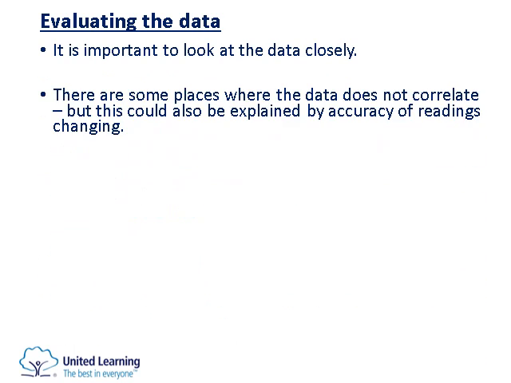So we always need to look at data really closely. Like I just did, I said that it is fluctuating, and this doesn't necessarily prove that carbon dioxide is causing the Earth's temperature to rise. There'll always be some places where the data doesn't correlate, and that means that they don't match effectively. You could say this might be because of accuracy of readings. For example, they might be measuring temperature in a different way in one place compared to what we would here.